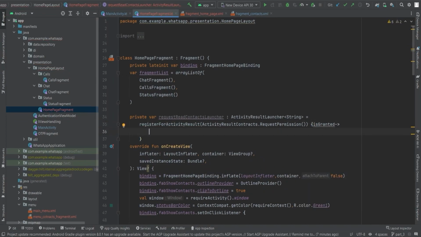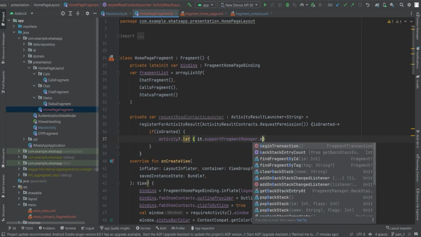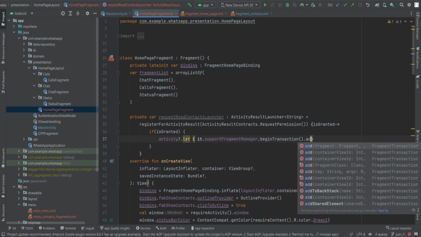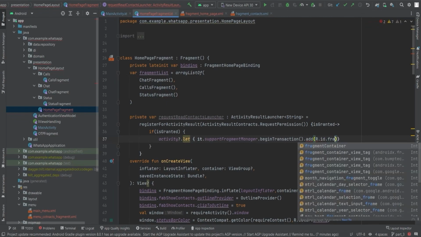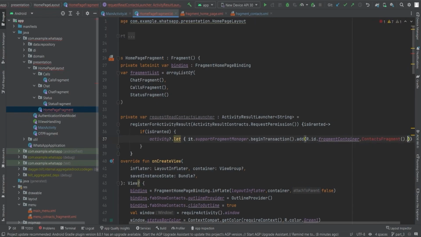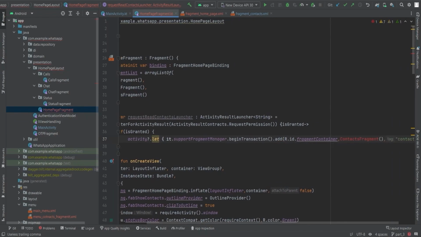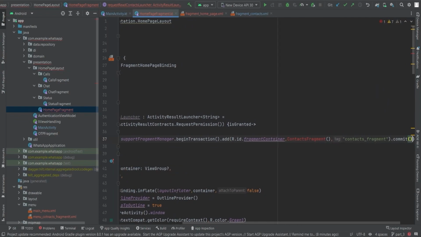If the permission is granted, isGranted is true, and we simply put the contacts fragment into the fragment container, which is the fragment layout we are using in the activity. So just add the contacts fragment, provide the tag contacts_fragment to it, and commit this.